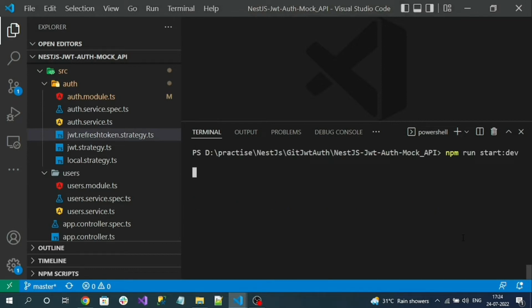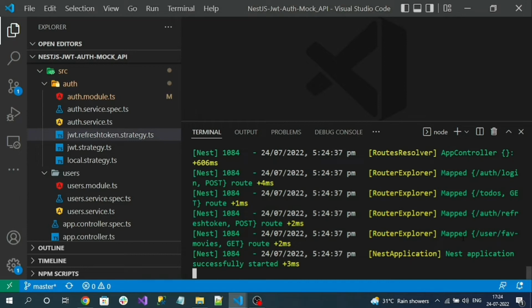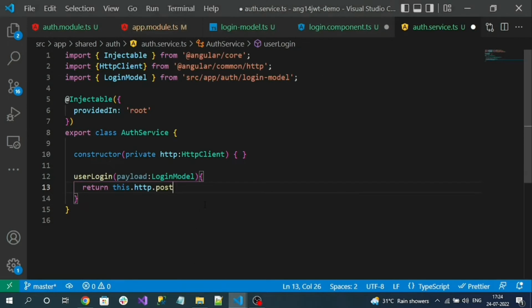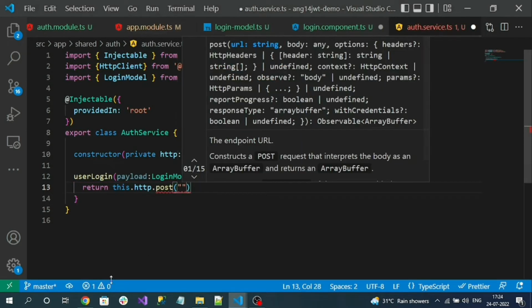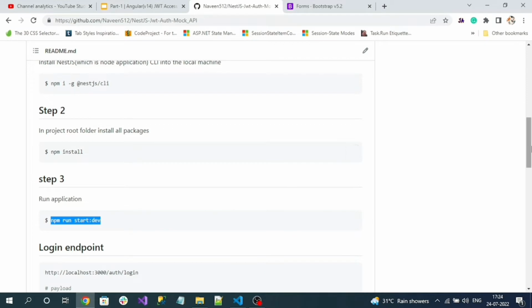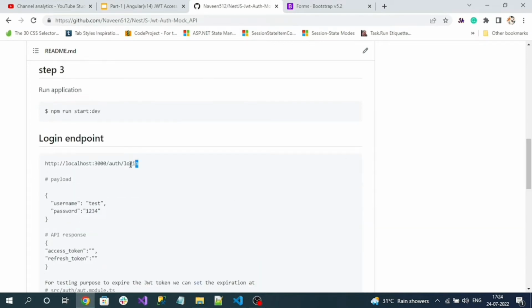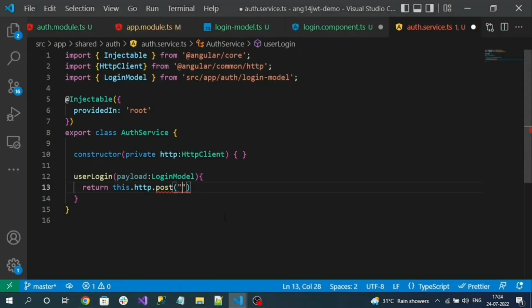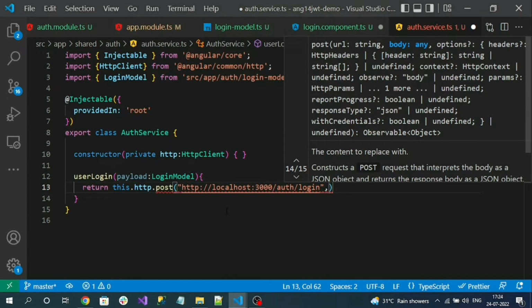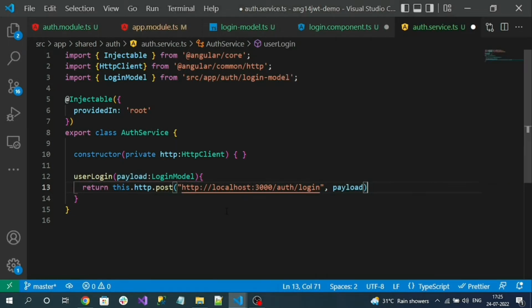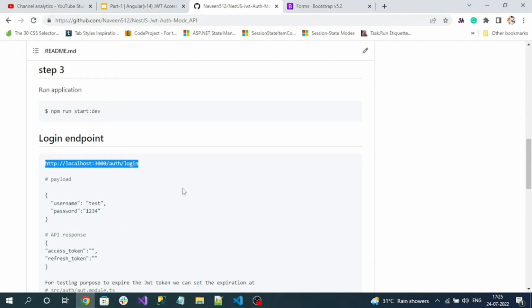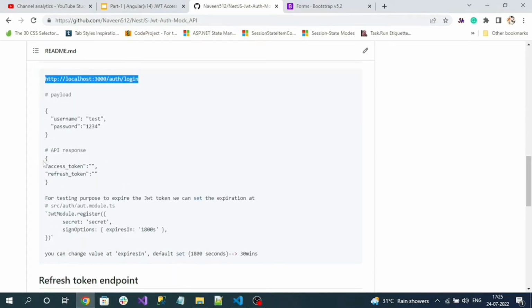Okay, the NestJS server is up and running. Now let's go to our Angular application, and here let's call the login, which is an HTTP post method, and it should pass the payload. We know from the documentation it's going to return an access token and a refresh token, right?